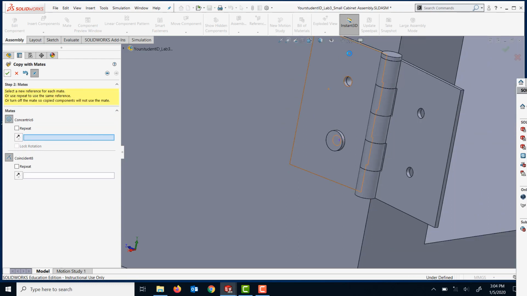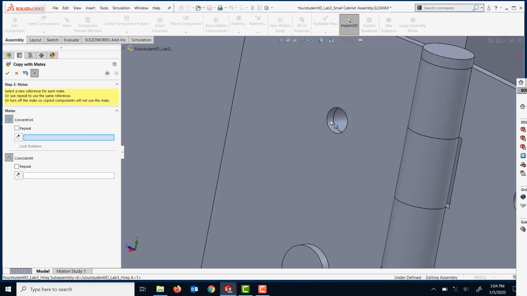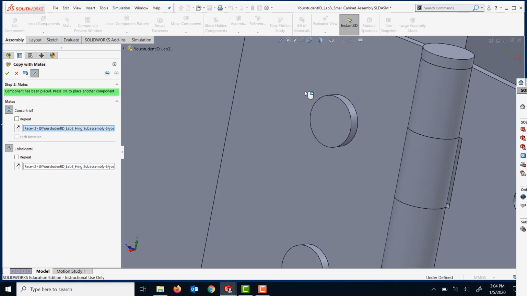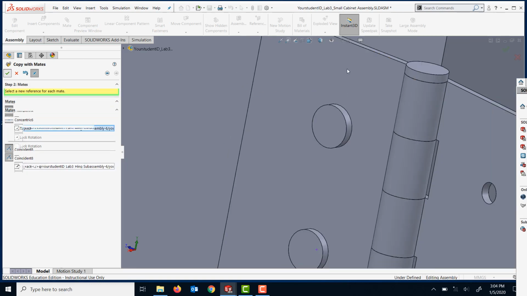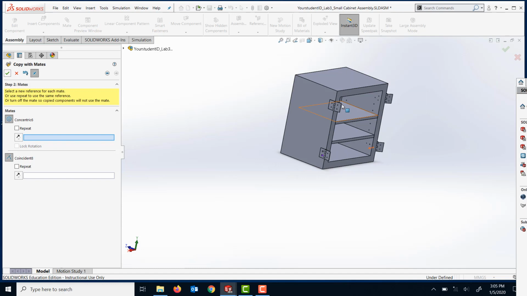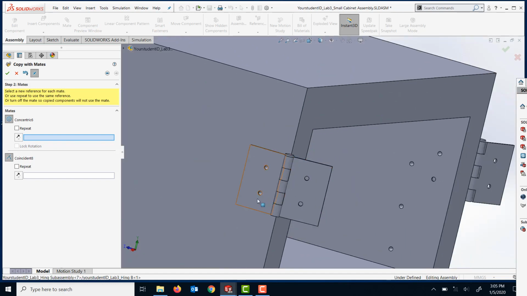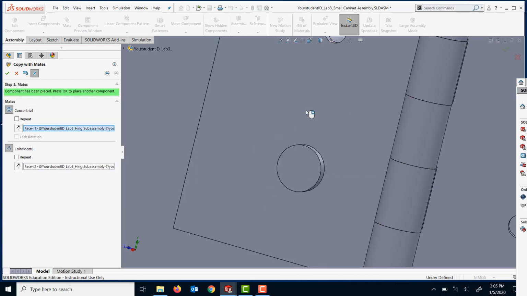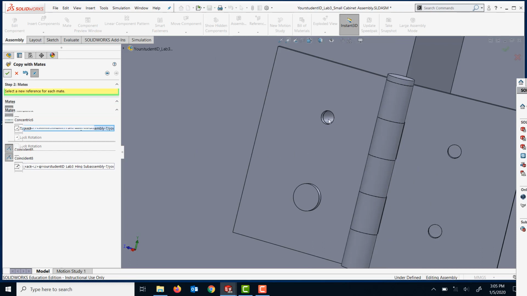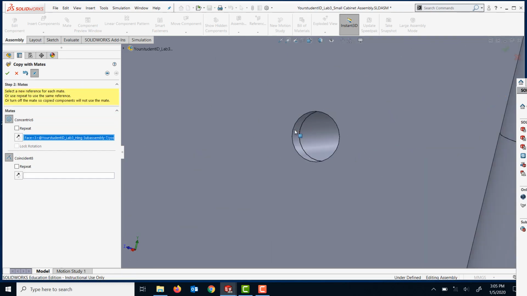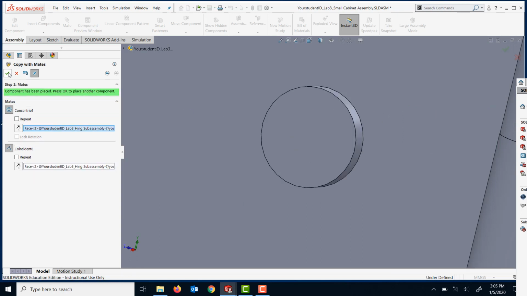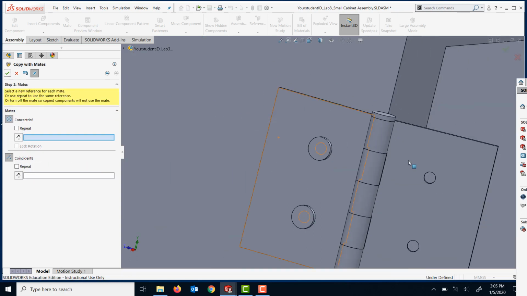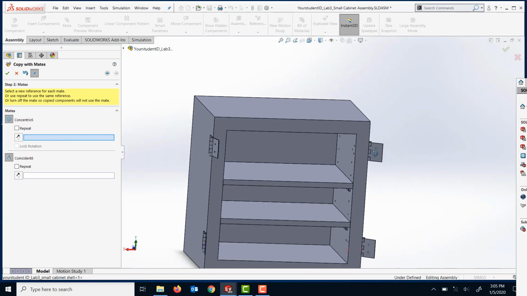I'm going to click OK, and move to the next one and click here and click OK. Now I'm going to install it on the upper hinge, and I'm going to select this face, and this face, click OK, and then select this face, and this face, and click OK. So I'm done with this one.